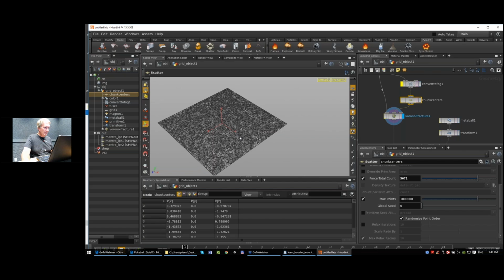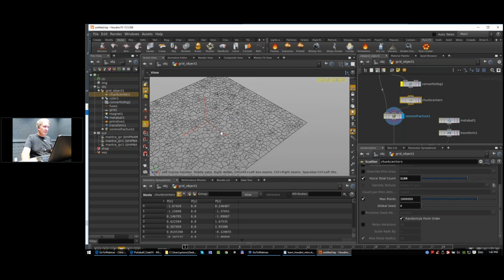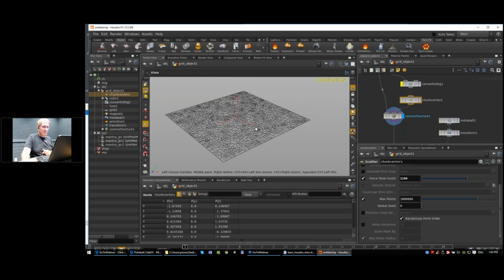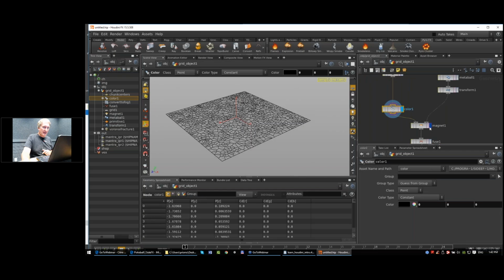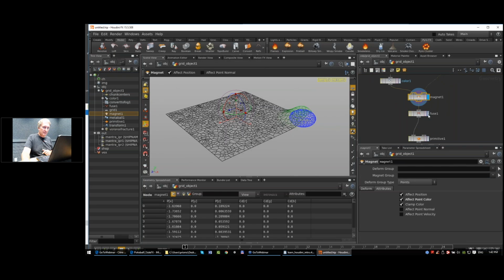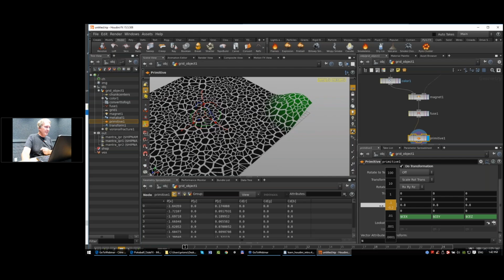And that might be good for what I'm doing. Let's back it off a bit. So now I've fractured my geometry. I'm actually pretty much just reconstructing my geometry. Now I'm coloring it again. So remember, the magnet is doing what it's normally doing. Fuse, and then primitive. And now if I do the primitive, it starts to look a lot more interesting when I start scaling it back. The problem is I'm scaling every primitive everywhere.